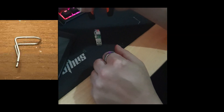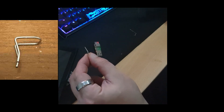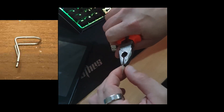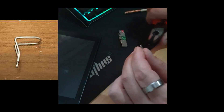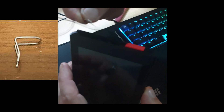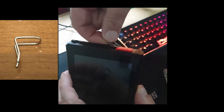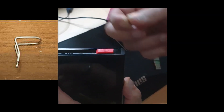Once it's kinked like that, where I've kinked it that will be where it's touching the pin. Then up here give it another bigger kink so you can grab it with your fingers. You've got your paperclip RCM jig — just put it in there. Take a photo and zoom in and you'll be able to tell if it's touching pins 10 and 1. Once you've done that, hold the volume up button and hit the power button for just half a second, let go, and then you're in RCM mode. Or just wait for your actual RCM jig — the paperclip is pretty easy though.